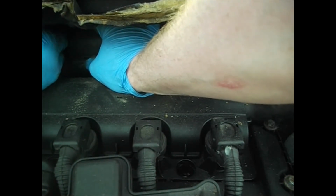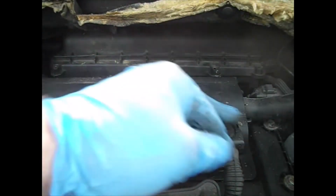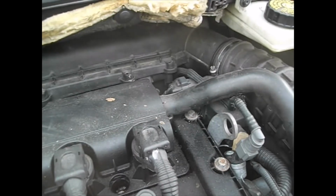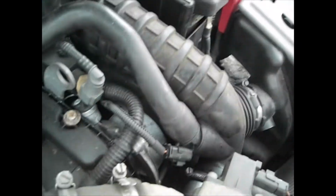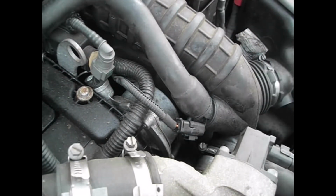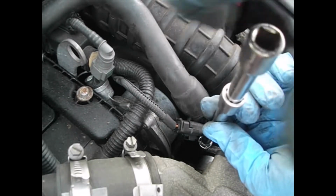And then we've got 2 Jubilee clips and we should be able to get the thing open. Terrible design this. Right, so over here there is a Jubilee clip here, and there is another one down here. Loosened off now actually. I'm just going to use a 10mm socket just to loosen these off.